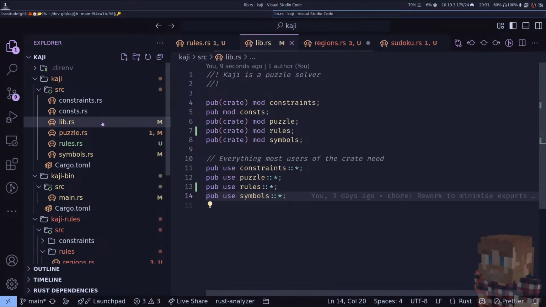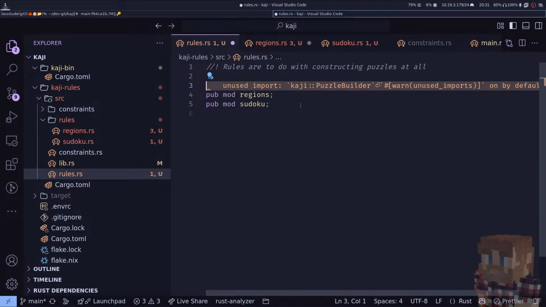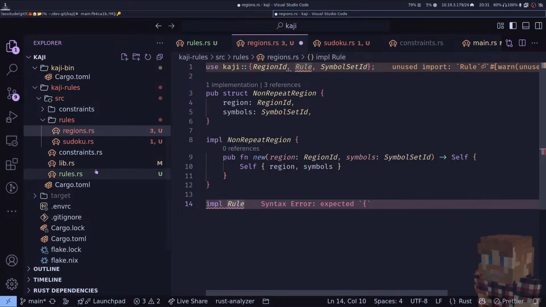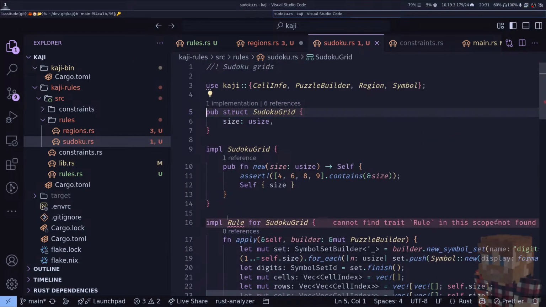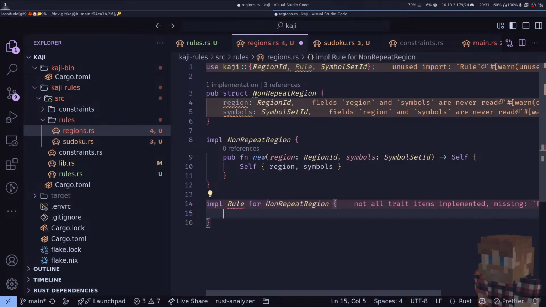Okay. So now we can come back to, oh my goodness me, back to here, we don't need that. Regions. So Sudoku, sorry. Rule comes from Kaji. Regions. Import rule for non-repeat region.